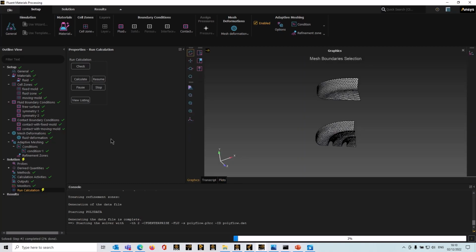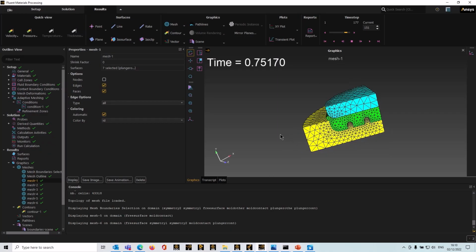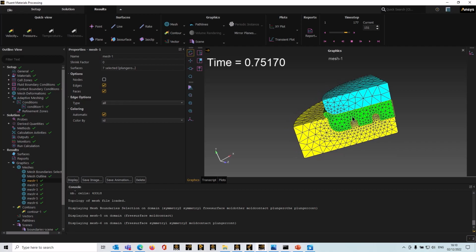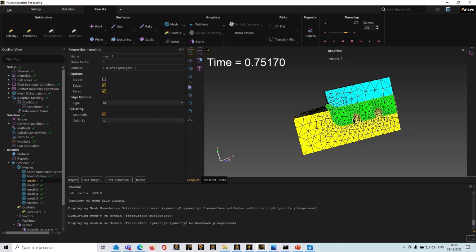Okay, this particular simulation on my machine takes around 23-24 minutes. So I've got a preloaded case here. I'm just going to switch over. All right, so this is the simulation that's been run. So you can see the fluid has been pressed into the mold, and hopefully you can also see that the adaptation has occurred in the contact region. Okay, and we could refine that further. We could use curvature or use a smaller minimum distance, but that seems like a reasonable level of refinement for this simple case.